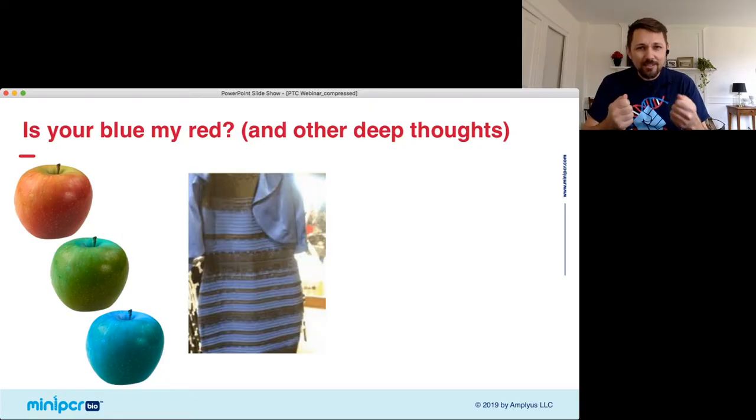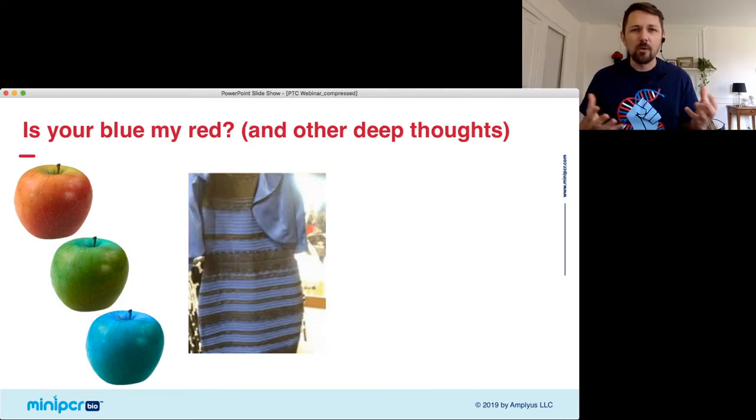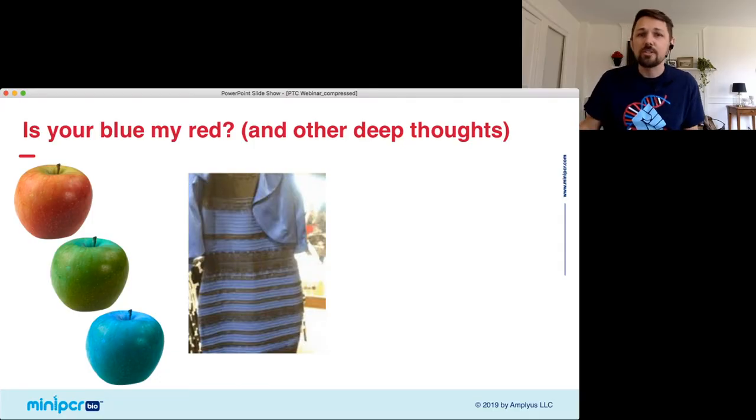Breaking something like this down and understanding how we get to white and gold versus blue and black, there are probably so many layers to what's going on in our brains as to how our perceptual systems work to get to those differences. I've seen some suggestions on how it might work, but really, nuts and bolts, we don't know. There are some interesting things that we do understand, though.